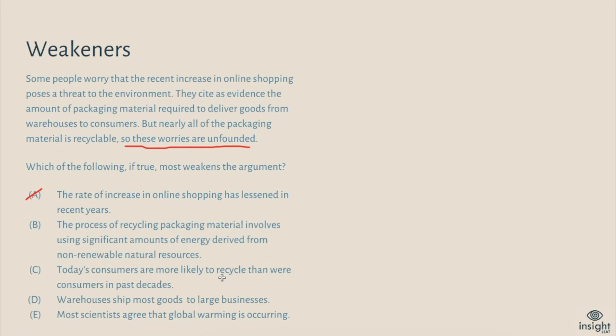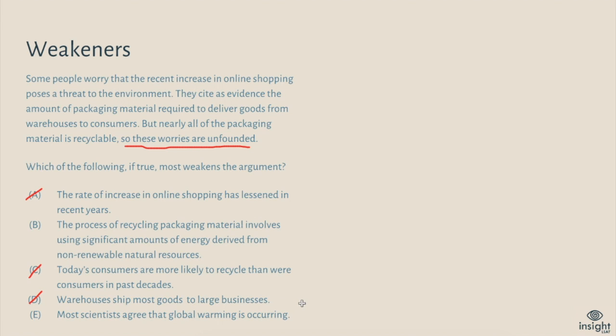C. Today's consumers are more likely to recycle than were consumers in past decades. It's a comparison point about recycling. There's more recycling going on today. No, that's not a weakener. D. Warehouses ship most goods to large businesses. I can already feel myself trying to make assumptions for how this could make any sense at all and do something for us. It is not. No, definitely not as good as B.